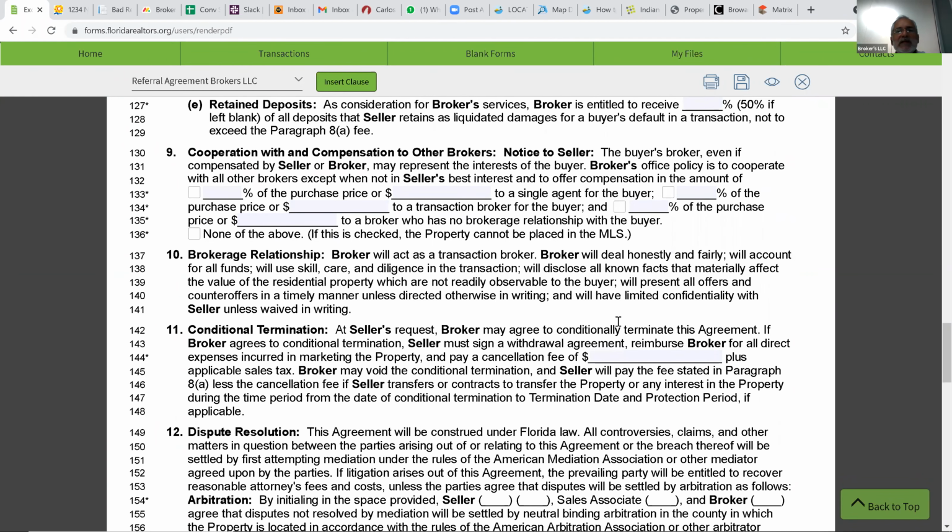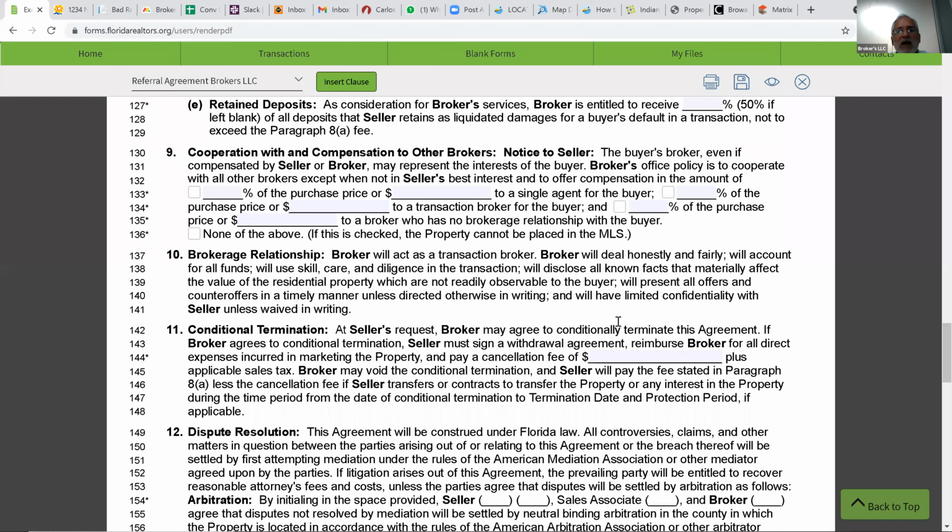Retain deposits is whatever money that a potential buyer lost for failing to perform on the contract. So a buyer came through another real estate company. They put $20,000 in escrow and they default on the contract. So that buyer will lose those $20,000.